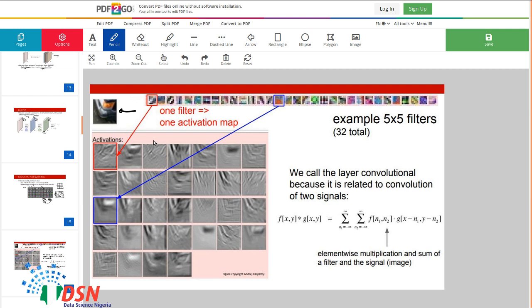So for example, as you could see, this is some kind of blob detection maybe. So the activation function is more sensitive for these regions, okay?